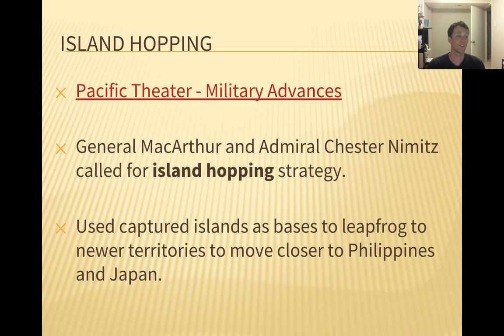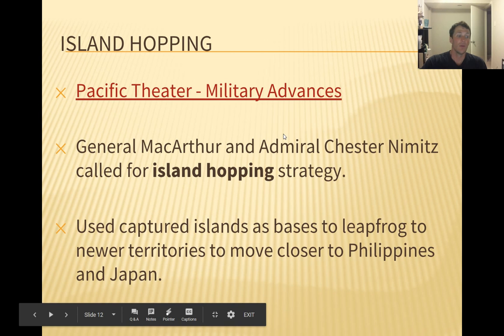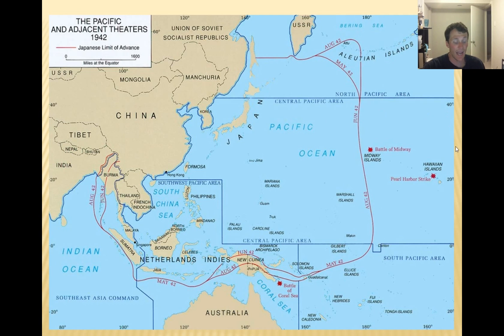So as far as island hopping, something that you do need to familiarize yourself with is this island hopping idea, right? Where you've got a map. So we have basically the islands in the Pacific, right? And in order to get to Japan, you need to go from island to island, and the Japanese had occupied a number of these islands, right? That's a pretty big deal. So we need to jump from island to island and get rid of the Japanese there before we can keep pushing closer and closer to Japan.